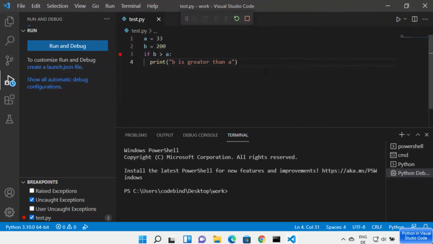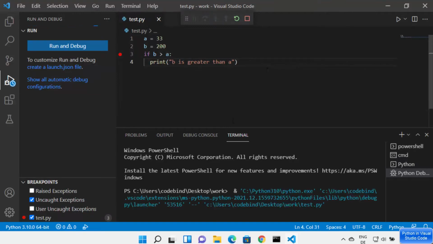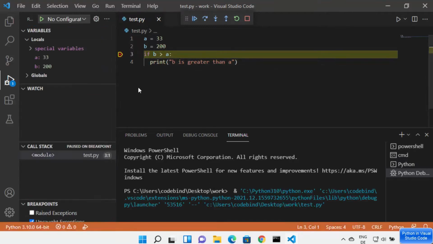And once I click on that, I will be able to see that my debugger is running and my program execution will stop at the breakpoint here. So you can see my execution is stopped at the breakpoint. I can see all the debugging related options here. So when I click on this continue button, my program will run normally. I can just step over, I can step into a function, I can come out of the function, and I can rerun my debugger using this option, and I can stop this debugger using this icon here, right?